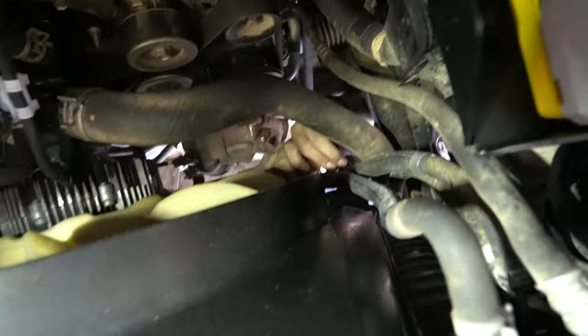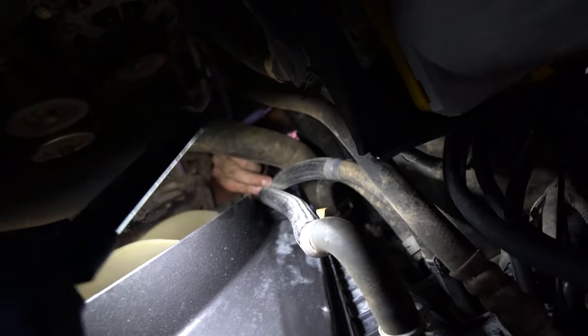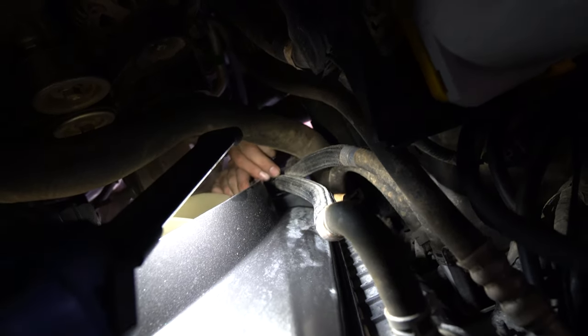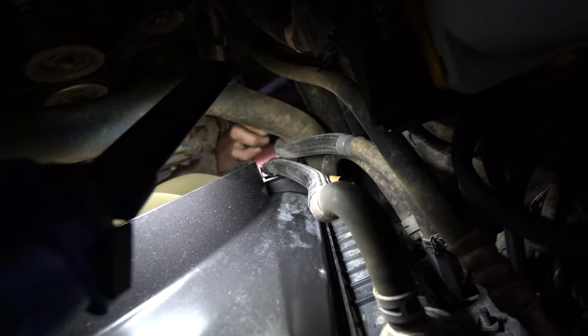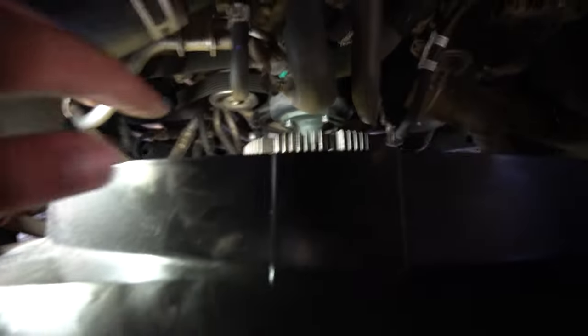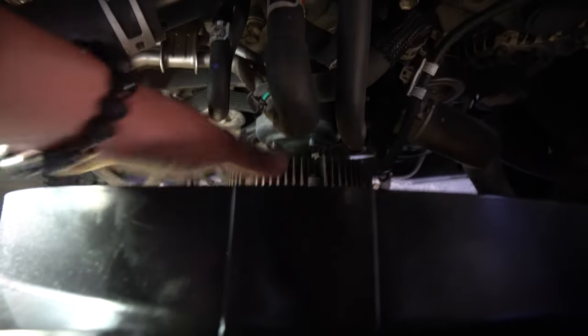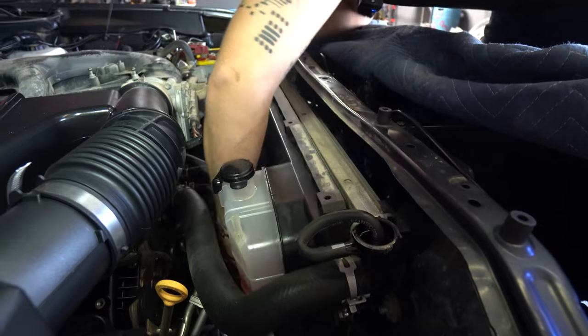You're going to notice down here where Jerry's hand is there's a clamp — it's going to be a little hard to see, but you've got to release that clip. That's holding the transmission coolant lines, and if you don't release that you're not going to be able to get the fan shroud out. Once you unclip it, you can then release the hoses from the fan shroud. Now that it's released, hop back up here — right where the fan clutch is — grab both hands on each side, push inwards, and bring it all out as one piece. Be careful not to break anything while pulling it out; this step does require a lot of strength.